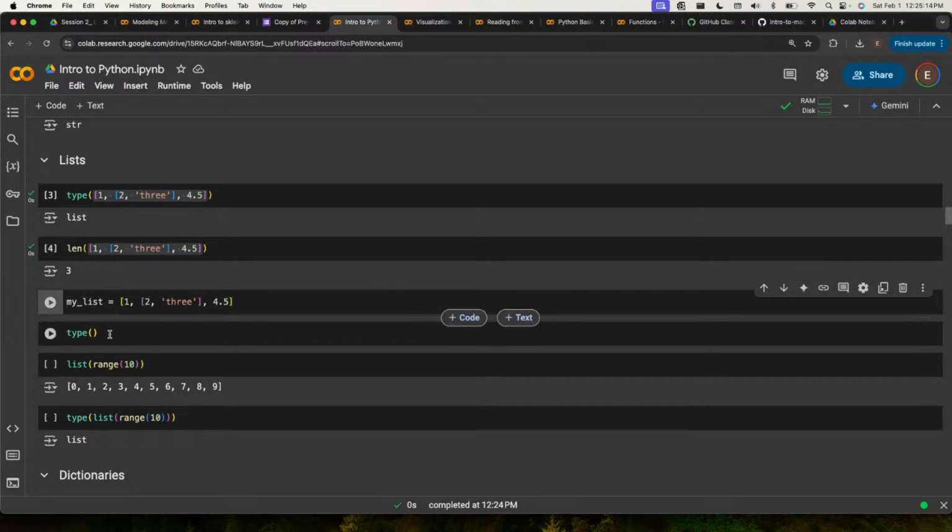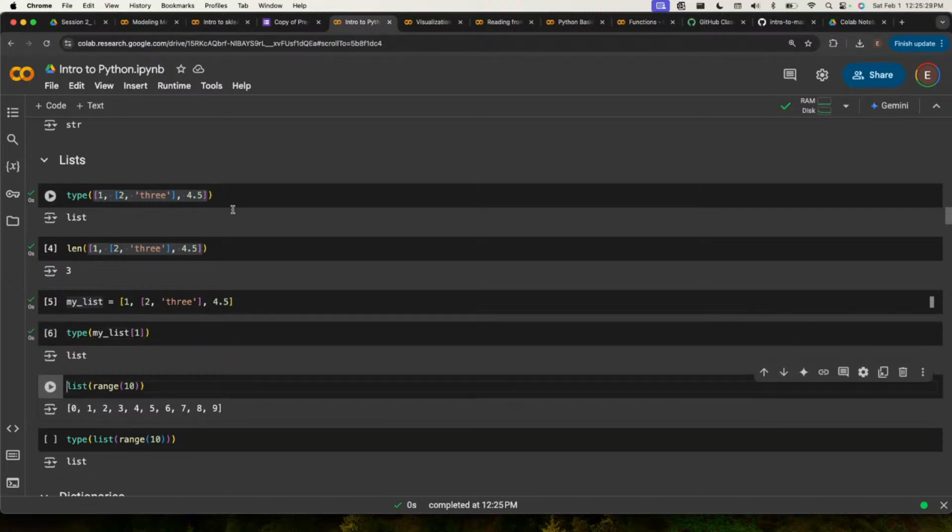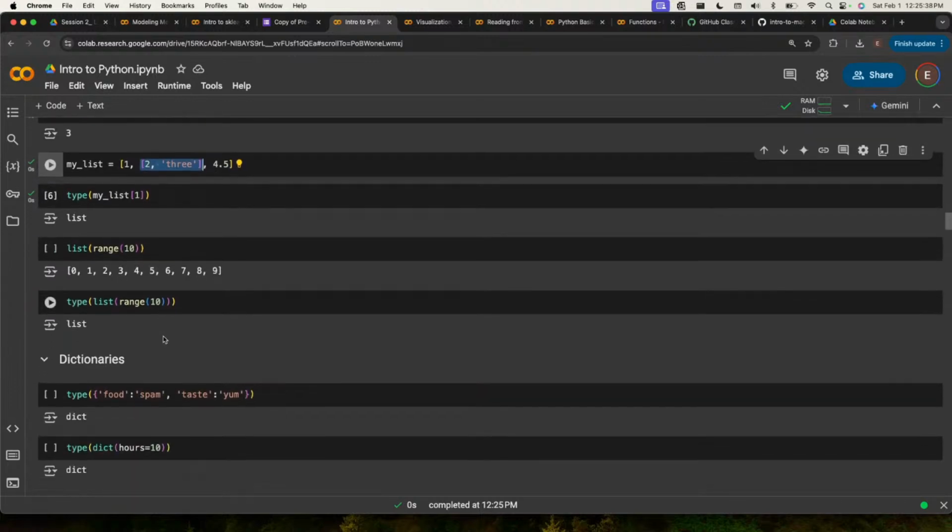And if we did type of my list at 2, remember Python is a 0-based index, so the thing at positional index 2 is actually a list. So it counts this as 1 object because it is a list.